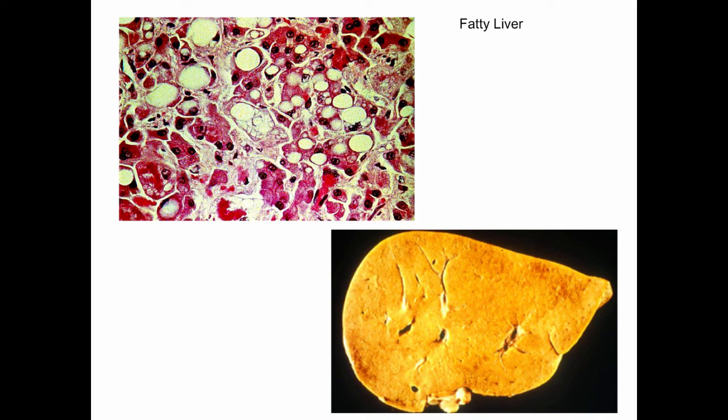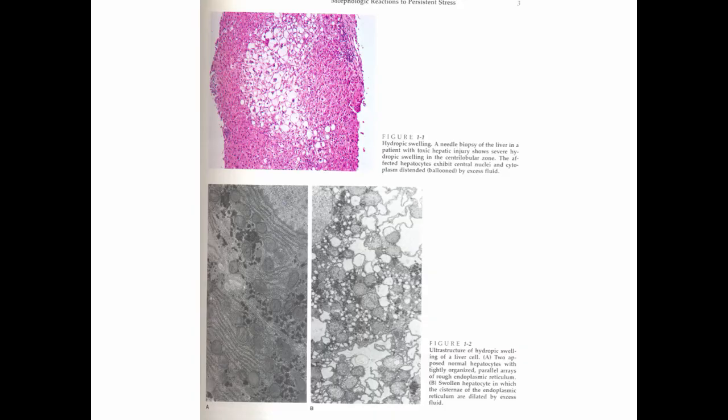Okay. So this is an example of infiltrations or accumulations as a manifestation of cell injury. Hydropic swelling, or water accumulation, is also a manifestation of cell injury, but normally with hydropic swelling in the cell, as we talked about with hypoxic injury, there is a point of no return. In the top slide, we have a needle biopsy of the liver, and what we see in the center is this zone of white space. This is a zone of basically dead cells that are really swollen and bloated. Those cells are not going to recover.